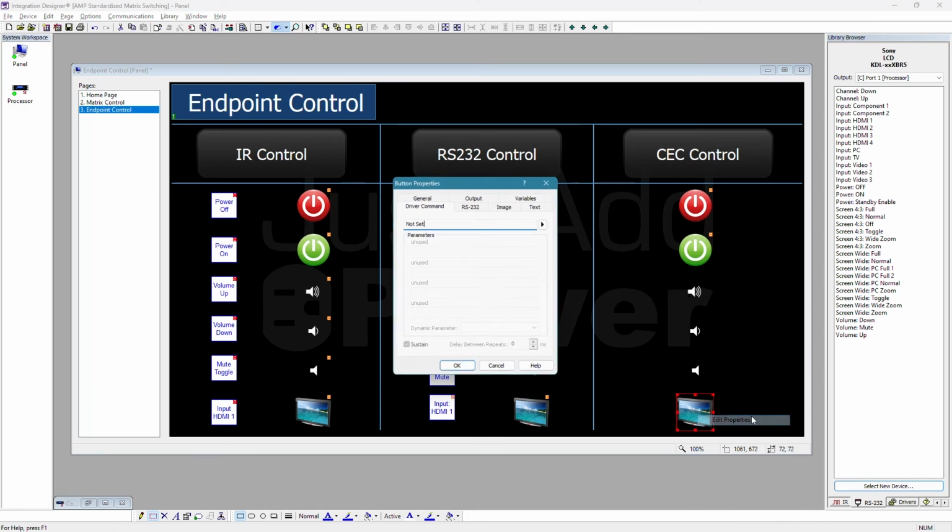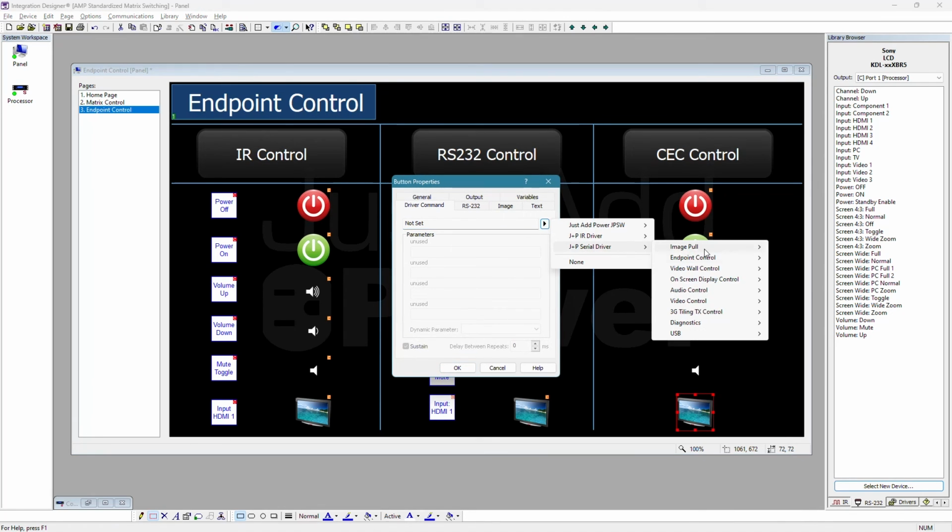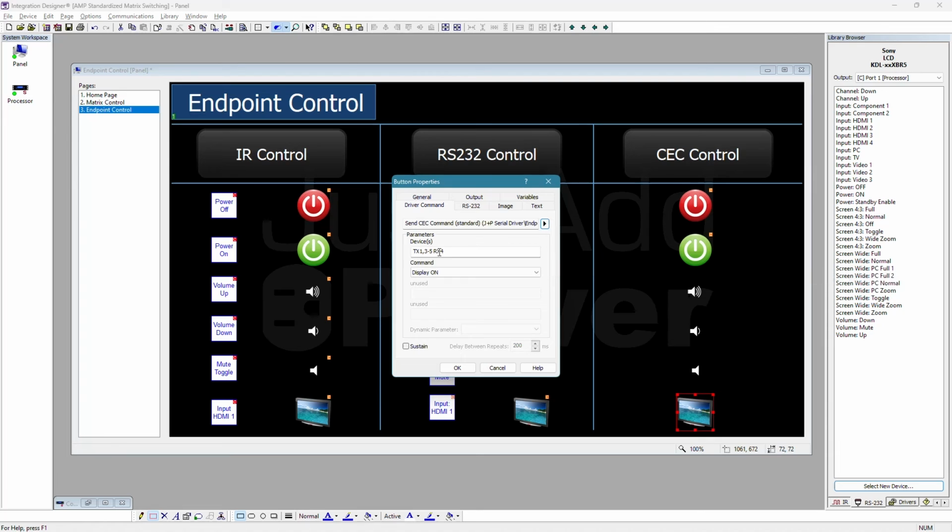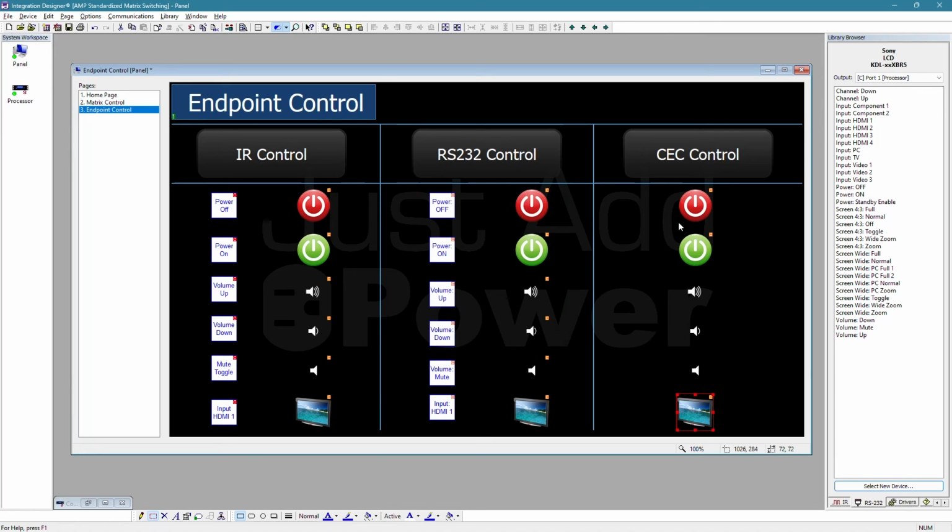And then we're just going to skip all these, and we're going to go down to the TV. That's our HDMI input. We go serial driver again, endpoint, CEC standard. We do just select HDMI 1. Again, receiver 3. So we've done those 3. Now you'll notice I kind of skipped the volume commands. It's because volume really doesn't work in CEC. TV volume doesn't really respond to CEC the way we'd like to. The commands technically exist, but we haven't been able to get them to show up.